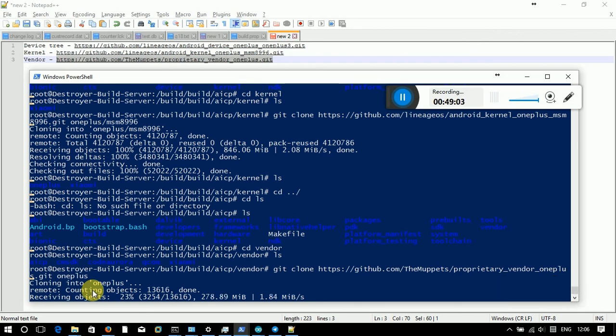While this is happening here, let me explain what the basic requirements are for you to compile. First of all, you have to have a good CPU. With an Intel Pentium and all, you will take 1 to 2 days to compile. So you need an i5 or i7 processor minimum, and my 600K with 1 TB hard disk.